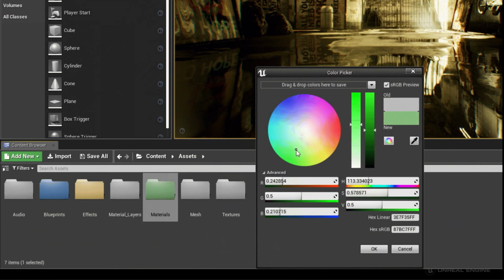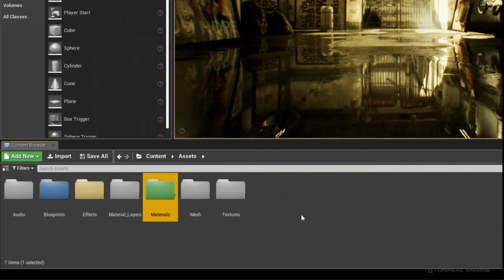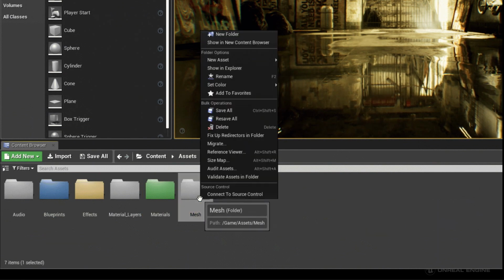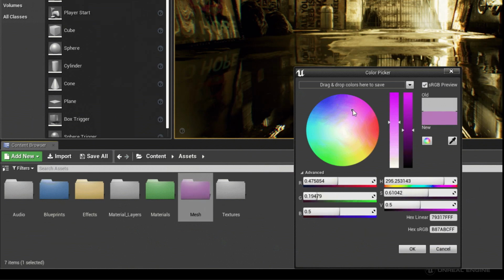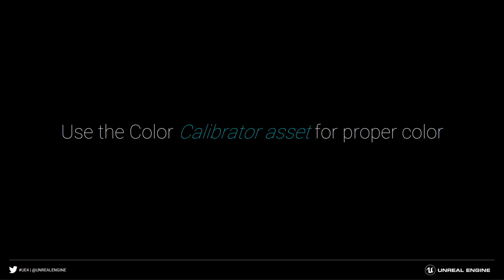What I usually do is save a preset project that I use with a folder system set up, and I'll migrate my content into there to have it on hand beforehand.